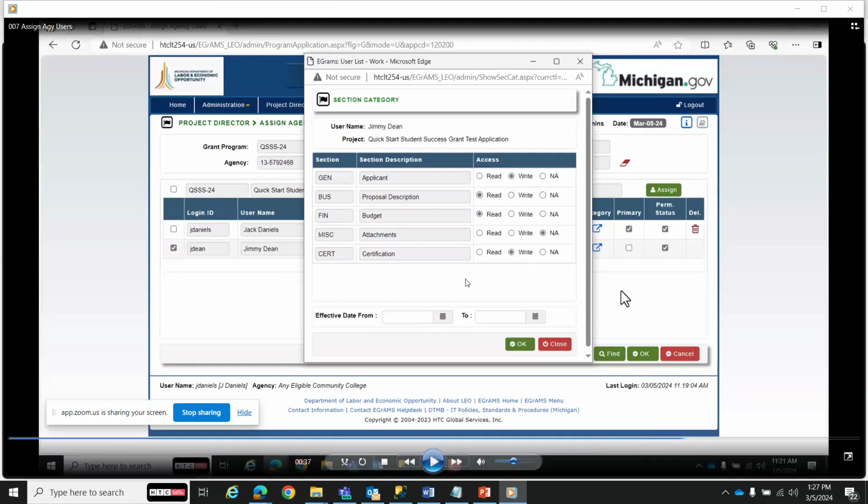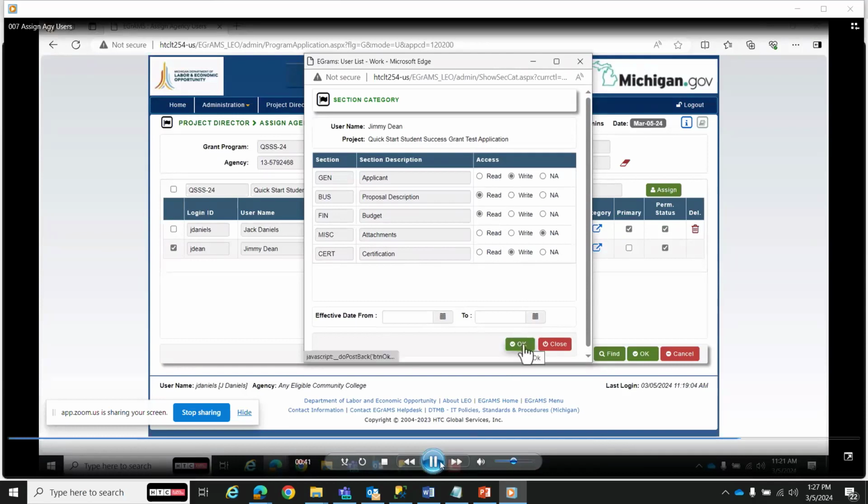So what we have done here is we've given this person write permission to the applicant section, read permission to the proposal and budget section, no access to the attachment section, and write permission to the certification section.